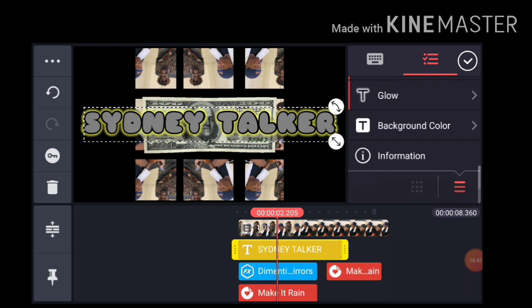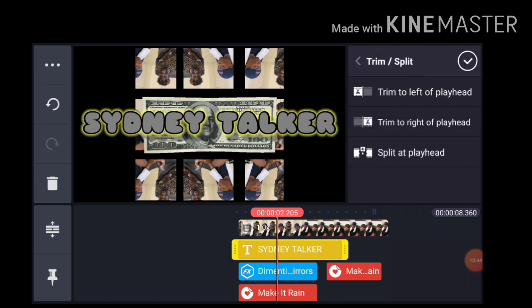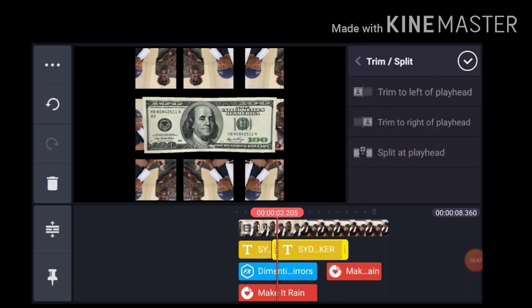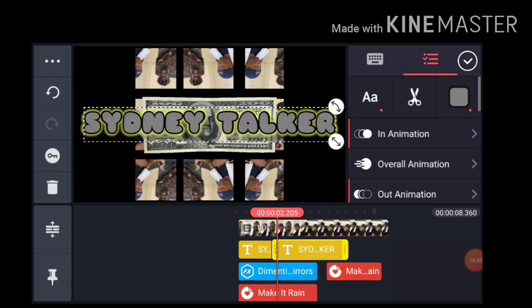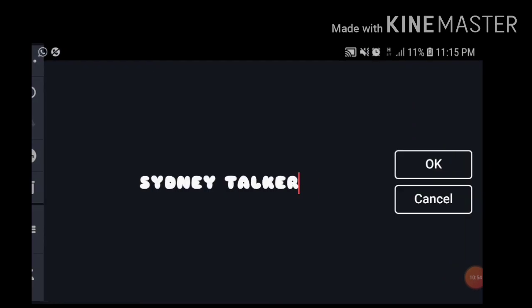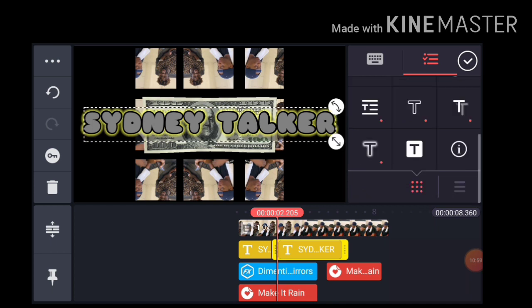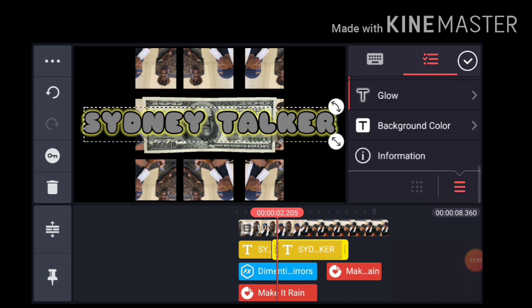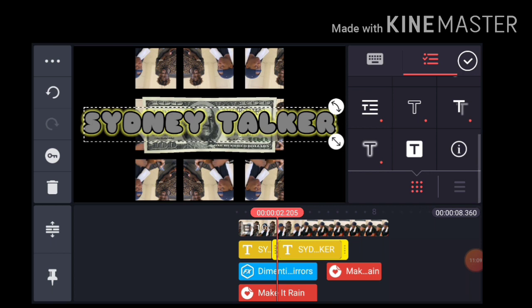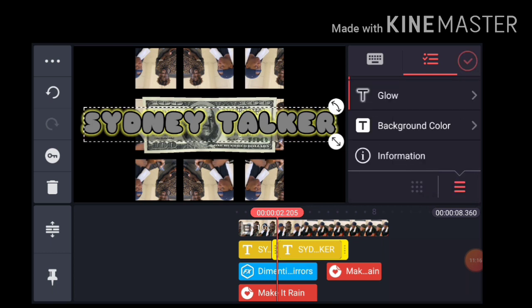Then what else? Cutting, we've gone through this before, split, head, back. Then color, we'll go through all of this. Then you can make it grid or list. It always depends on you. List is always preferable because you're able to see the name of the tool you're about to use, while grid is just kind of confusing, especially if you're new. So always leave it at list. So that is up.